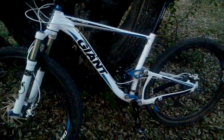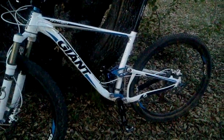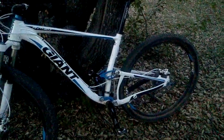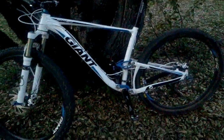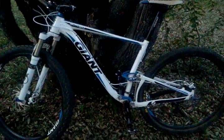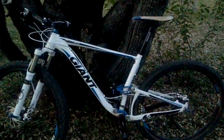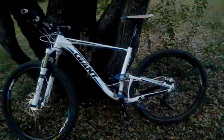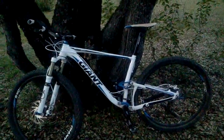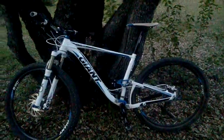But I do like Shimano parts, the more and more I ride and experience things. I've ridden other bikes. I demo other bikes all the time. I've ridden several made by other manufacturers. I've demoed an $8,500 mountain bike, which is a little nerve-wracking. And the funny thing is, if someone were to give me that $8,500 mountain bike, I would have bought 2 of these and done something else with the other money. This bike is that good.